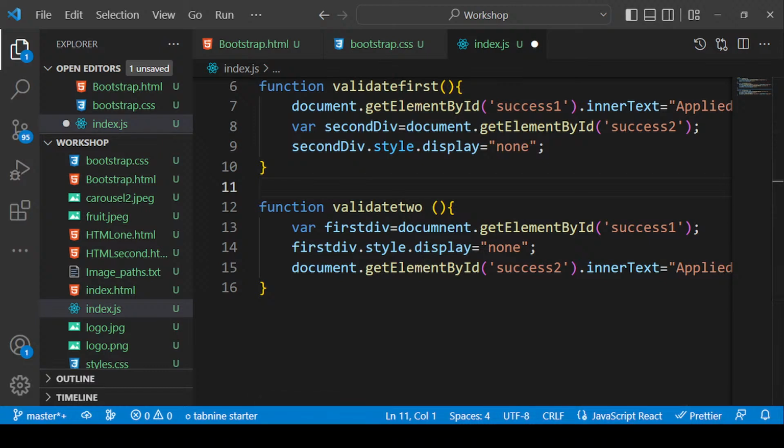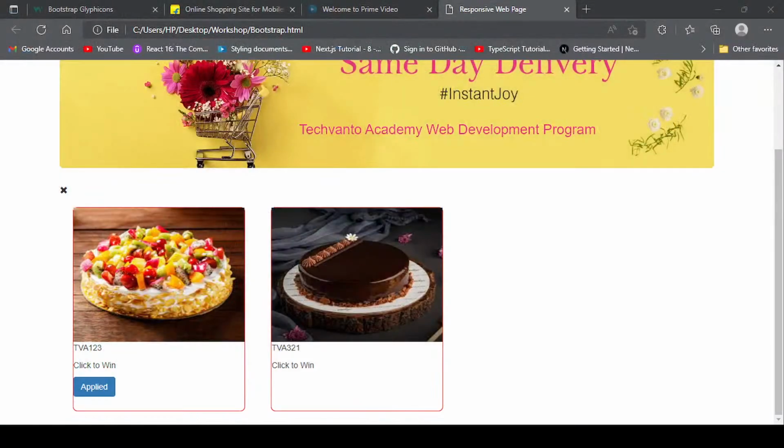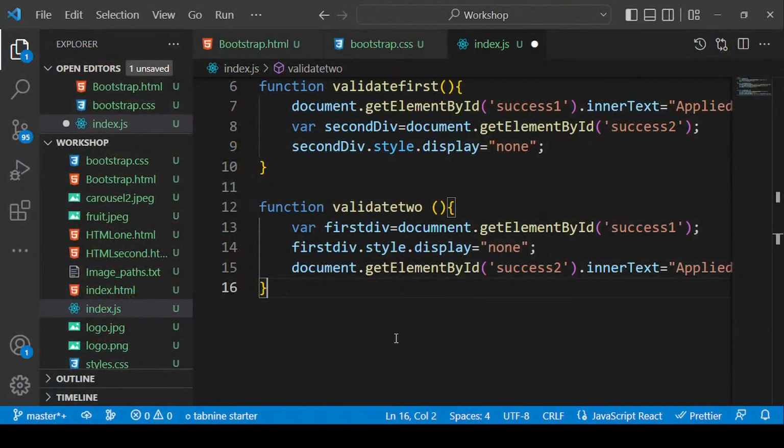So if I go to the browser, I can see both buttons over here. If I apply the first, second, okay, so this is okay, something is off, let me check the code in the validate 2 function.